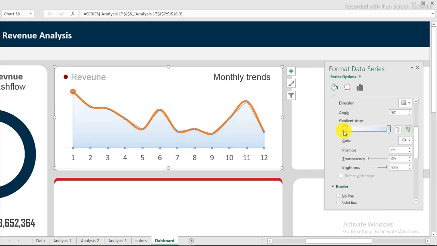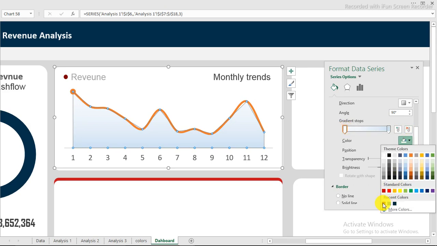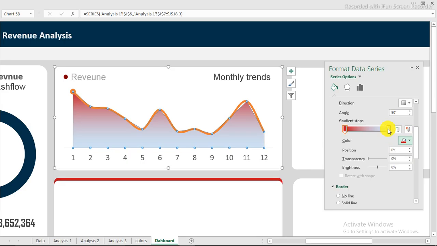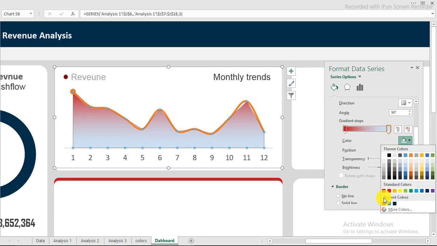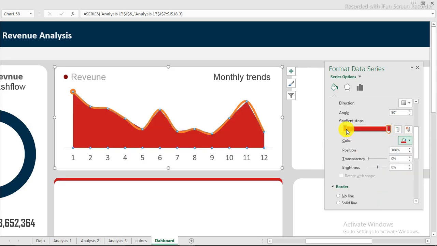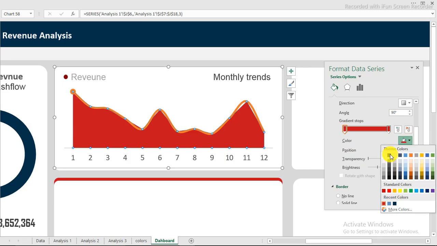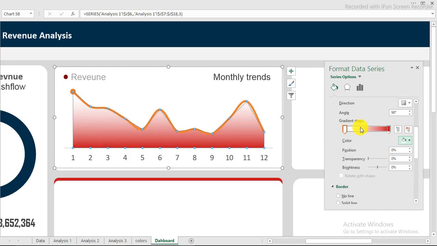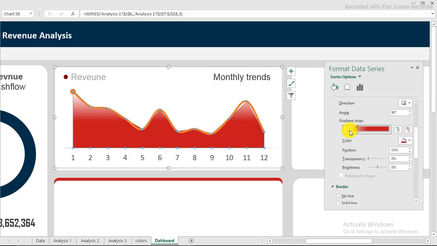So I just need two steps right now. So the first step and the second step. For the first step, I'm going to come right here and select the kind of color I want, and as well select the second color for this. Okay, for the first step, I think I am going to be needing white color right here. So we make a change of it.